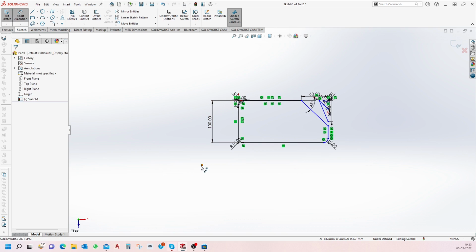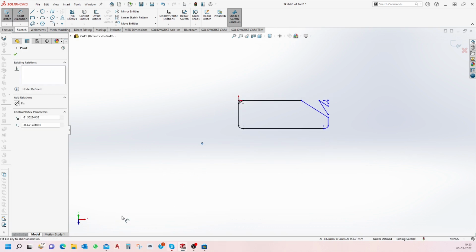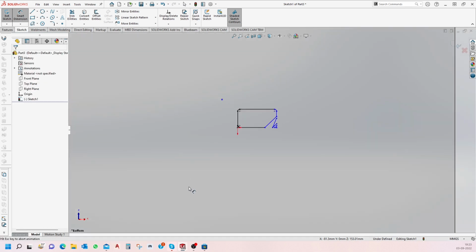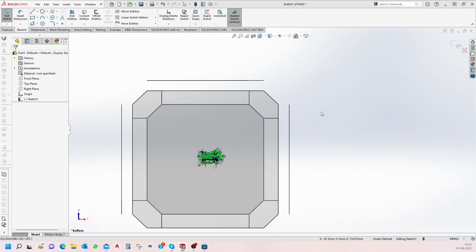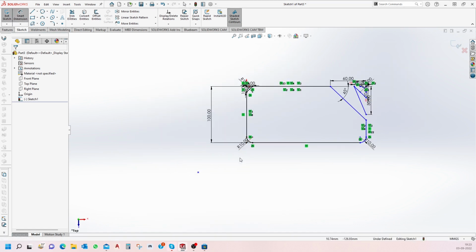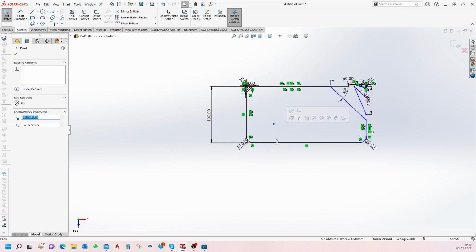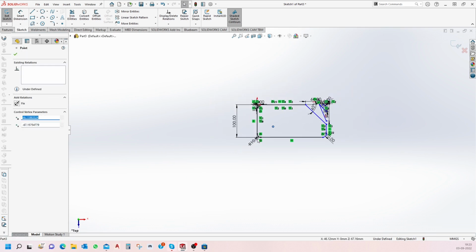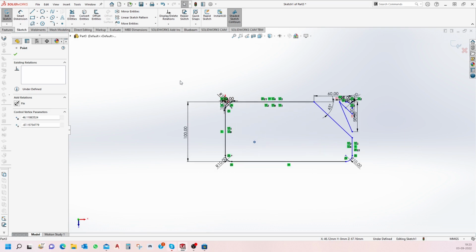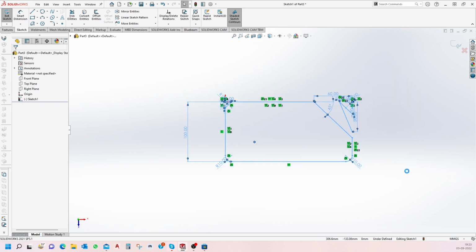So you can randomly put any point anywhere and you can simply dimension it. So like this. You can also define this, of course, by giving x and y.